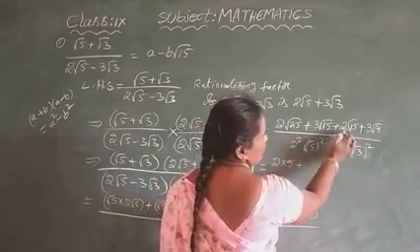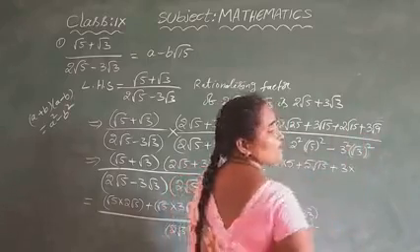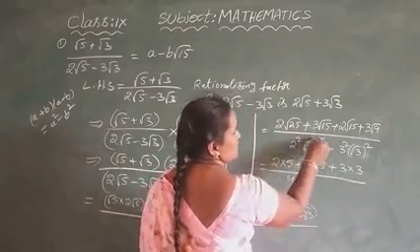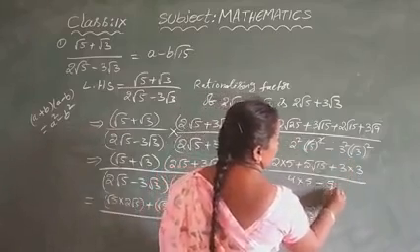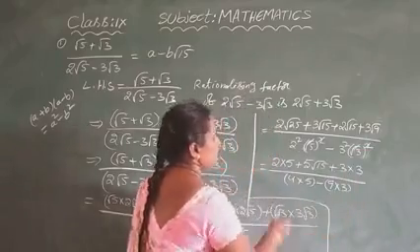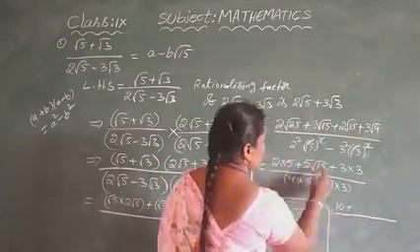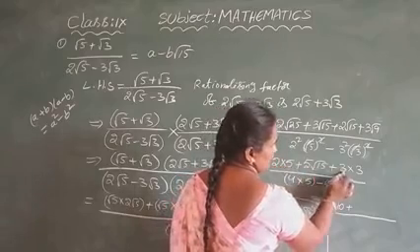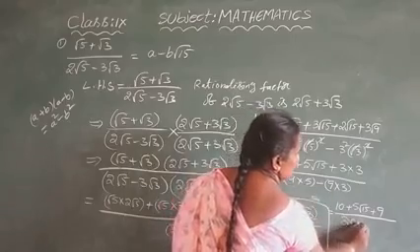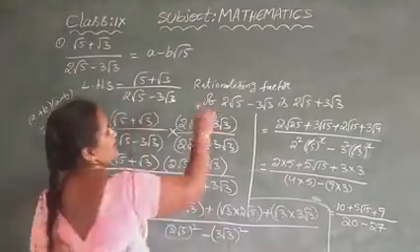3 root 15 plus 2 root 15 is 5 root 15. Plus here also, 3 into the square root of 9; the square root of 9 is 3. Divided by 2 square is 4, into root 5 square, where square root and square cancel, 5. Then 3 square means 9, into root 3 square, square root and square cancel. That is equal to 2 5s are 10, plus 5 root 15, plus 3 3s are 9, over 4 5s are 20 minus 9 3s are 27. Minus 27.